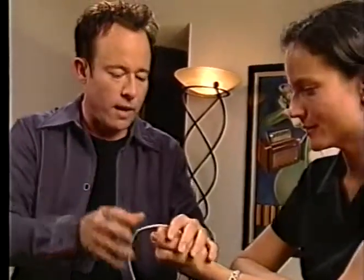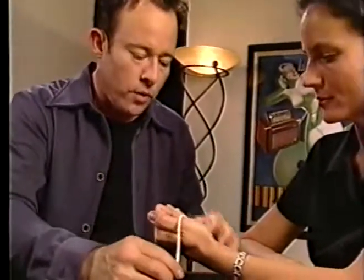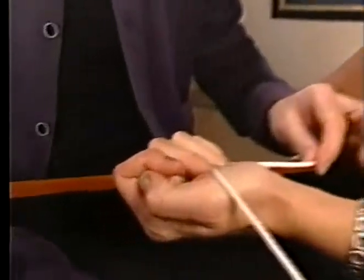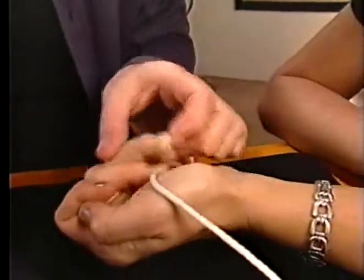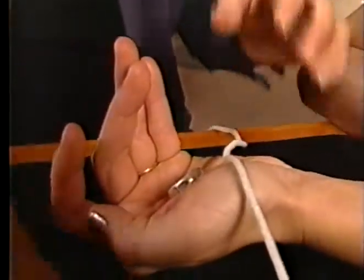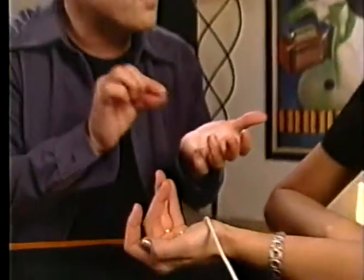And then you're like, okay, I'm going to do this now. Watch. And you're making the ring kind of melt in there. And then, because it's all bunched up around the ring, you get them to squeeze a little bit, and then when they pull it, what happens is, inside their hand, the ring releases, and it makes them feel like it just went right through the ring. The person can literally feel it inside their hand do that. And that's the cool part about this.